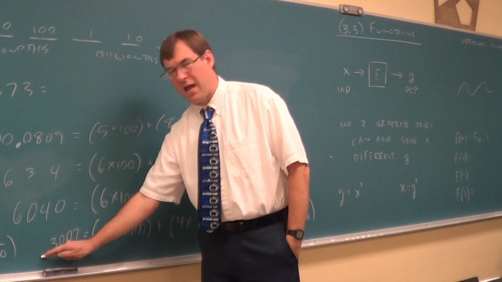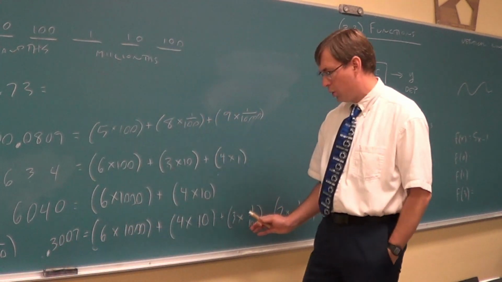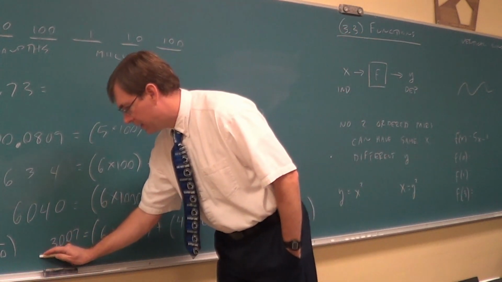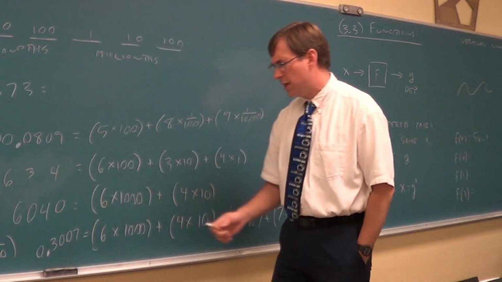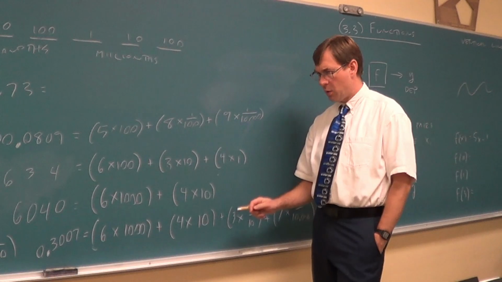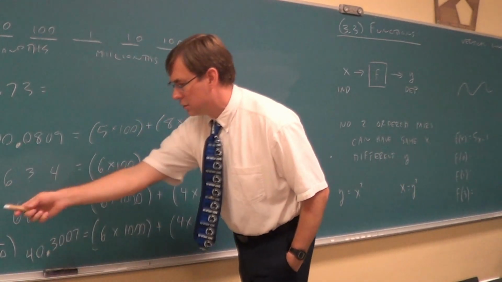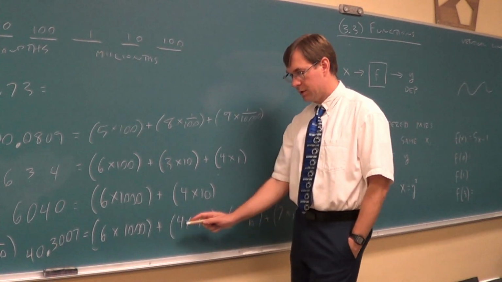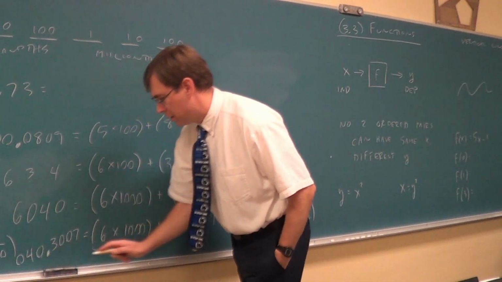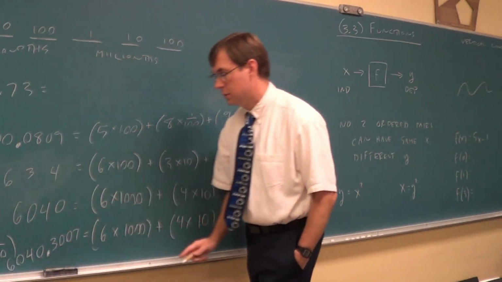What place is to the left of the decimal point? Ones. Do we need to use the ones place? No, so that's 0. What's the neighbor of the ones place as we build that way? Tens. Do you want to fill that? Yes. 4. Then who's to the left of that? Hundreds. Fill it with a 0. And then thousands, fill it with the 6.